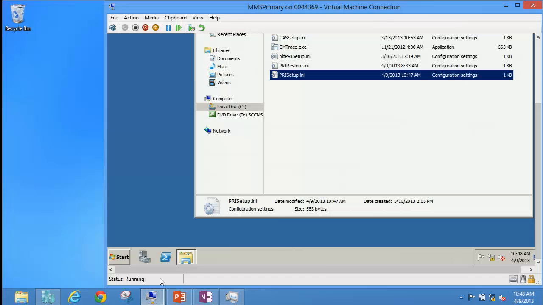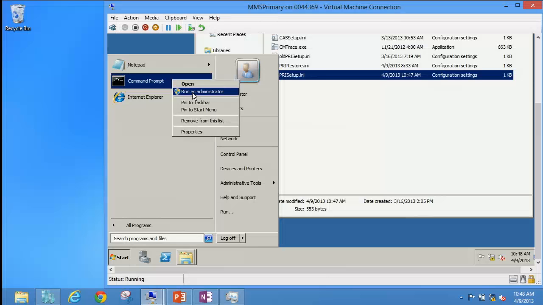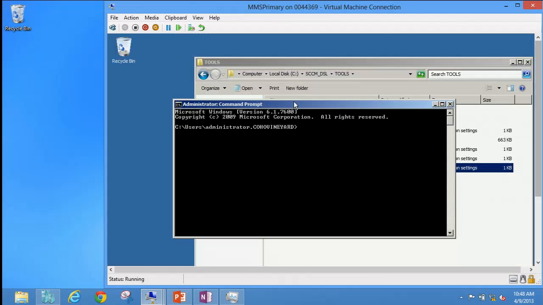Just like many other things, we'll open up an admin command prompt and hop over to our ISO that's mounted. The command line is rather simple. Just let it know that we're using a script.